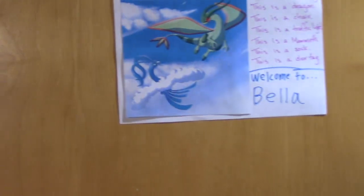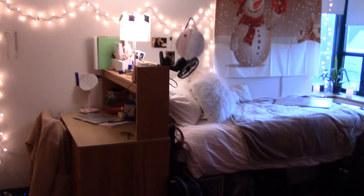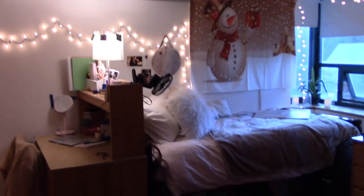So me and my roommate Bella — when you walk in, the wind... this is the room at a glance. We've got a lot of Christmasy stuff up right now because we're getting into that spirit. This is what the Toaster dorm rooms look like — this is one of the smaller ones, but we have made it work.